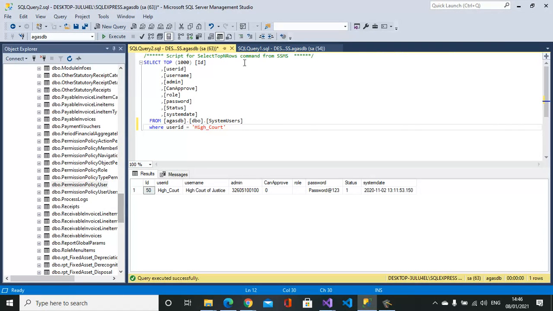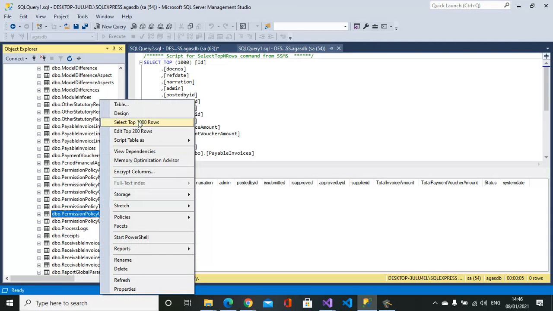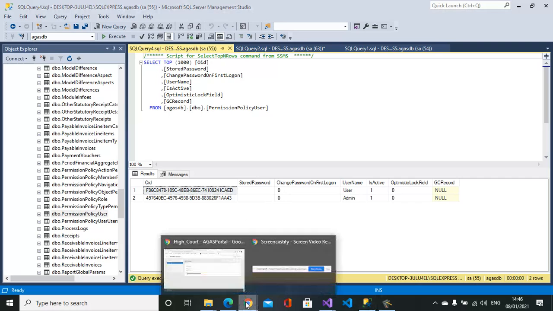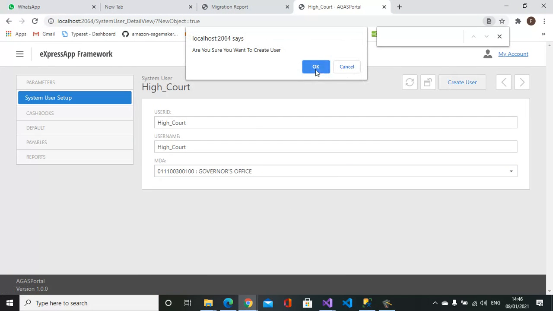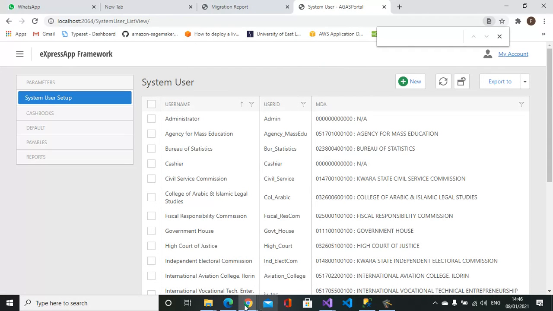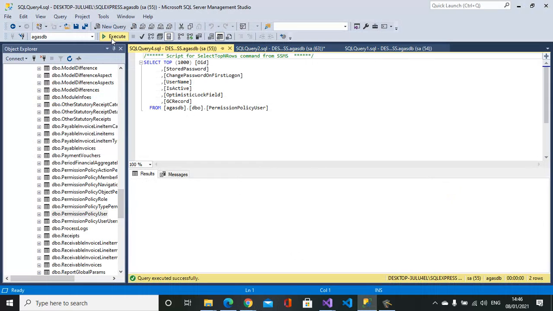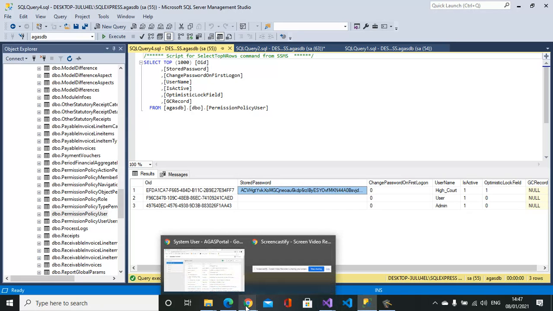What is going to happen is that that user will now be created in the framework's user table. So this table contains only two records, but by the time I'm through with creating this user, you will notice now that the user is now existing here. Meanwhile, with his own password, all users are defaulted to password at 123.